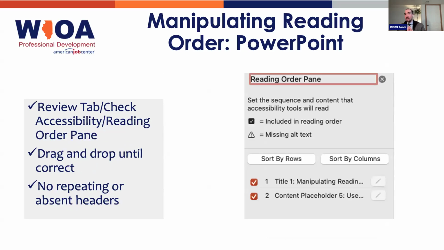In PowerPoint, this used to be really frustrating. It used to be in a really weird spot. Now it's just in Review tab, Check Accessibility, Reading Order pane, and it gives you a nice little, I've got a screenshot there of what that looks like. It gives you a nice 1, 2. This is what it's going to read first. This is what it's going to read next. And you can just unselect that little check mark for anything that you don't want it to read. And you can just drag and drop things to the order that you do want it to read.